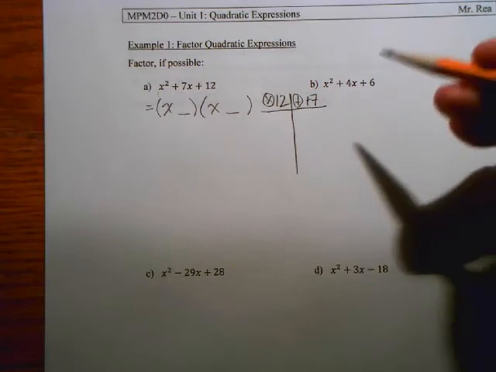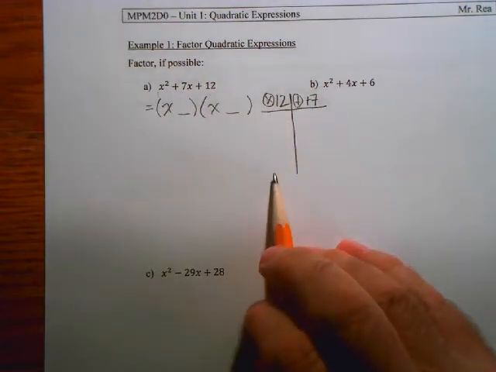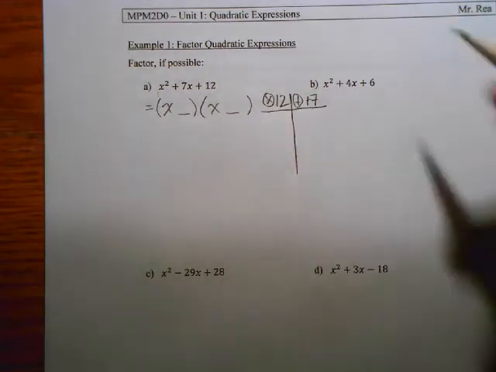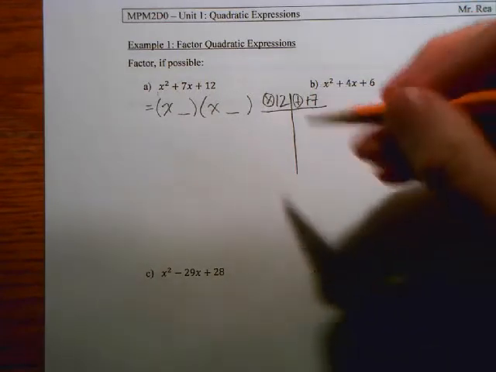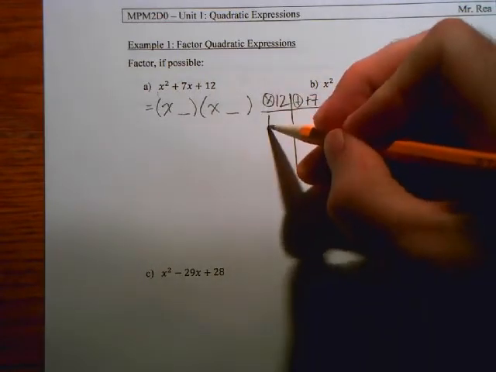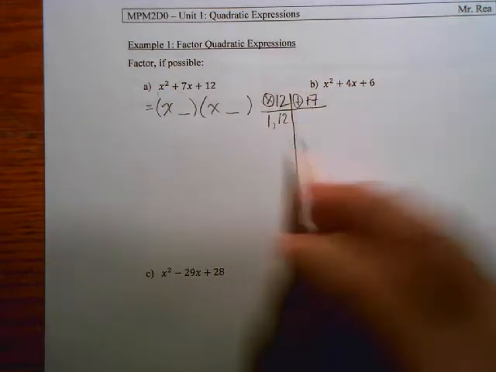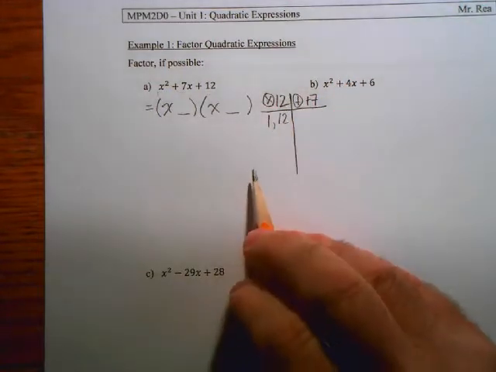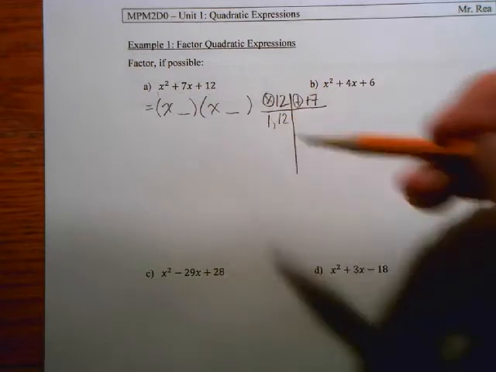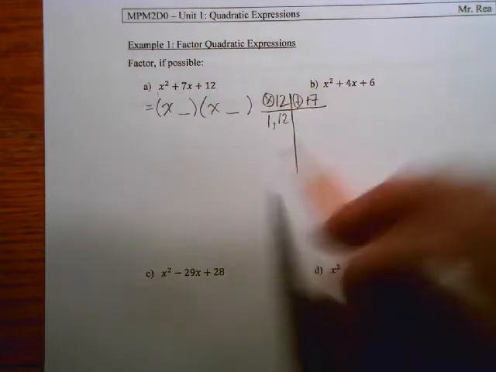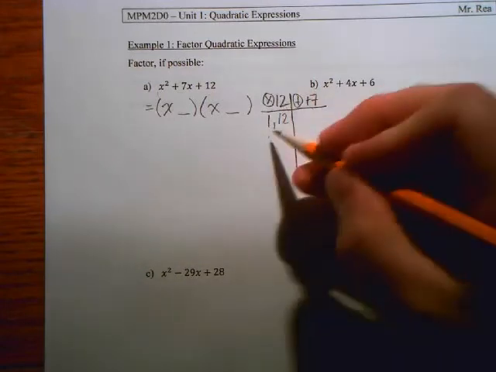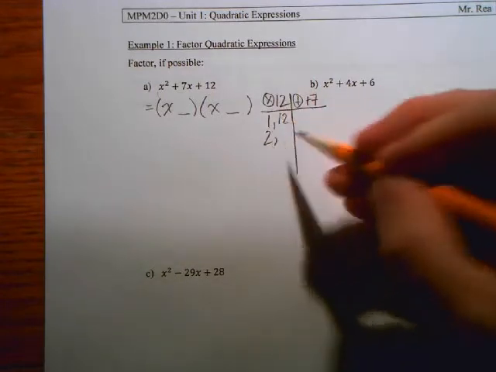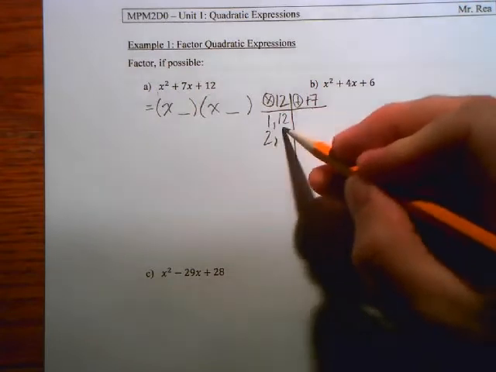Okay, now we're going to list the factors of 12, and I'm going to be very methodical about this. I'm not just going to randomly put them down. I'm going to start with 1 and the number. Those are always factors. Okay, and then I'm just going to keep increasing this and ask myself, okay, the next one would be 2. Is 2 a factor of 12? Well, yes, it is. And its cofactor would be 6.